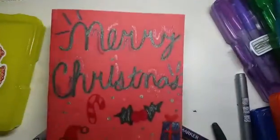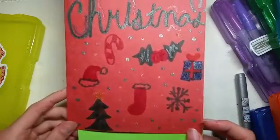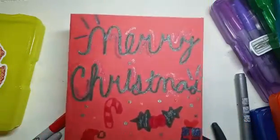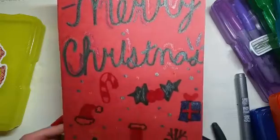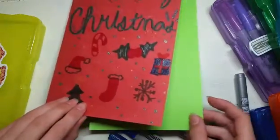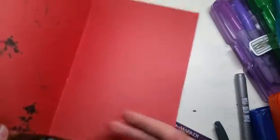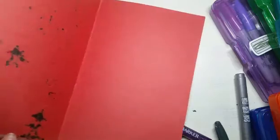So I just finished the cover of my Christmas card. It's not professional grade, but it's made by me, and I'm pretty sure the person that I'm going to give this to is going to love it. And in the middle of it, I realized that I have to put a piece of paper in between or else it'd print off to the other side. And luckily, I made it through without anything printing through.